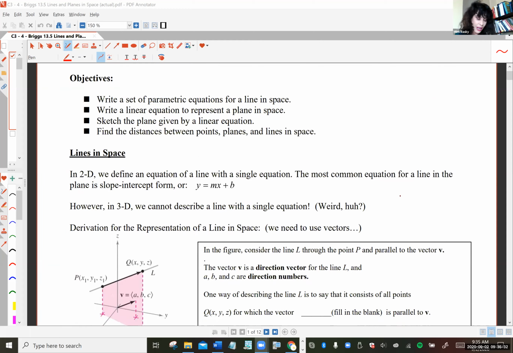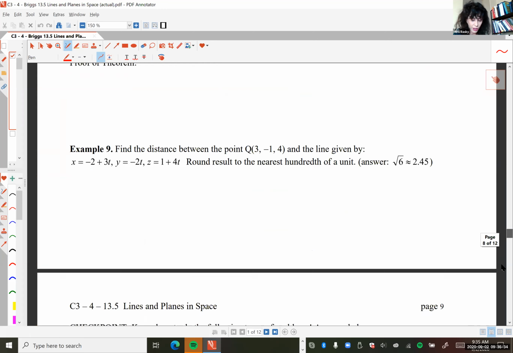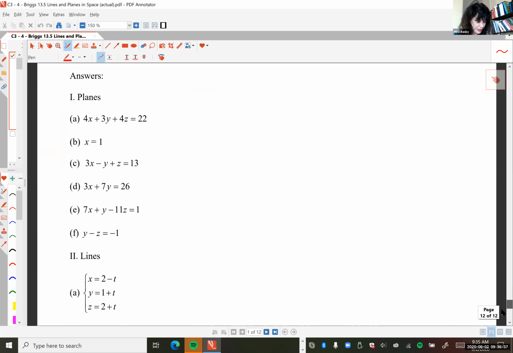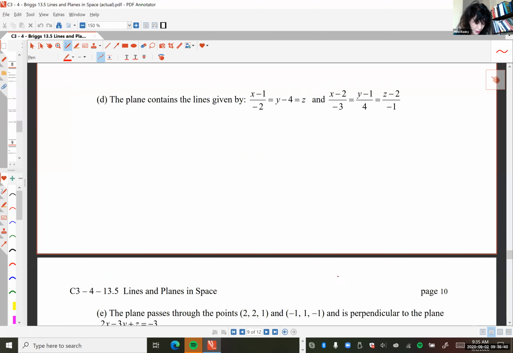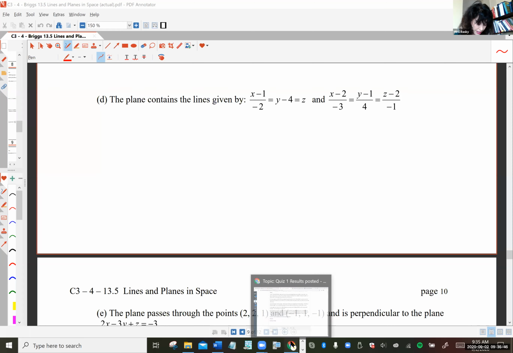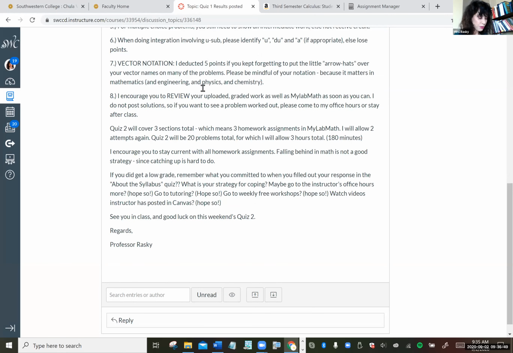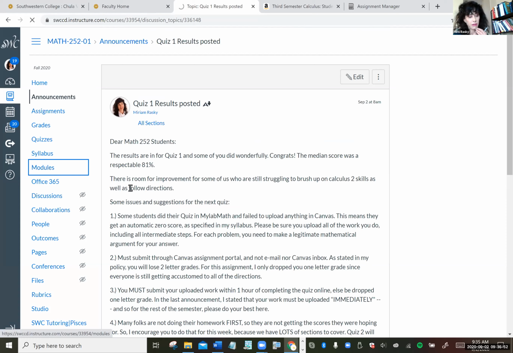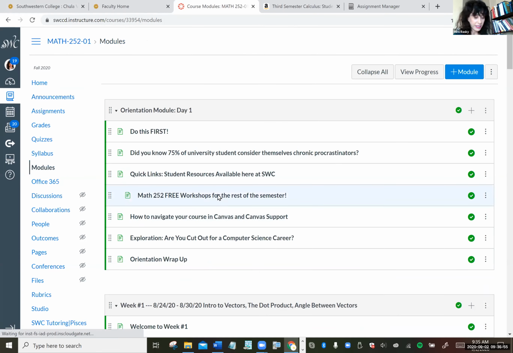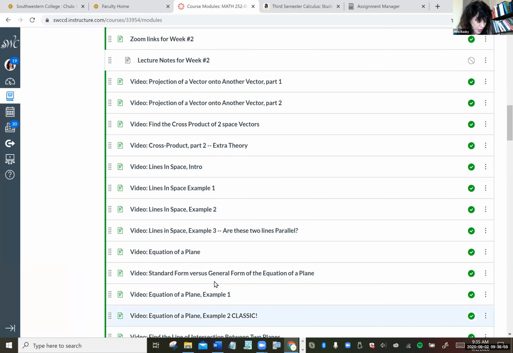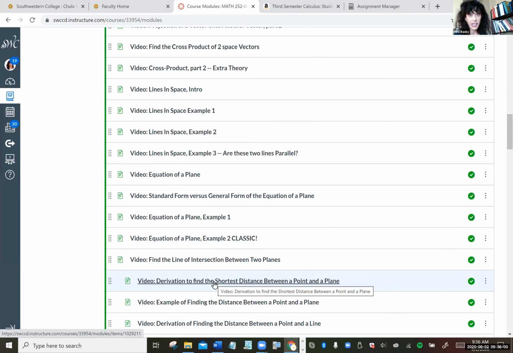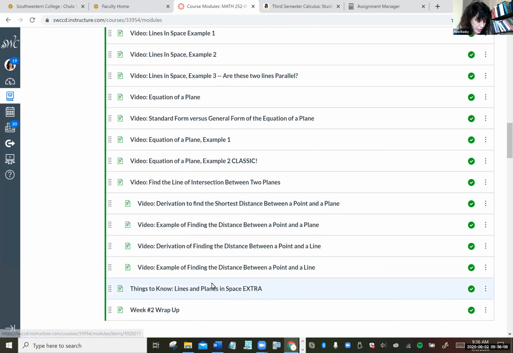I want to say that we're not going to get through all of this lecture. Look how long it is, people. Good God, man. See all these pages? So may I give you a friendly reminder? I said this the other day, but you probably forgot. In your modules, if we go back to your Canvas account, in this week's module, that's week 2, you're going to find the last part of this lecture, which we'll try to get through as much as we can up through Friday, but I'm thinking I might not make it. It's Things to Know, Lines and Planes in Space Extra. So there you go. All right.